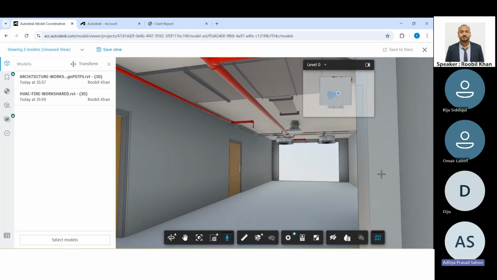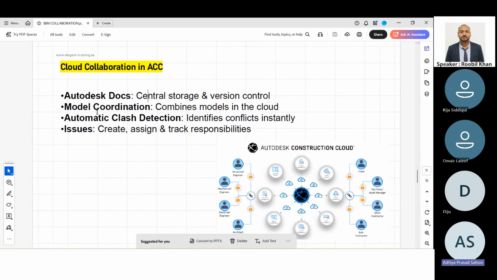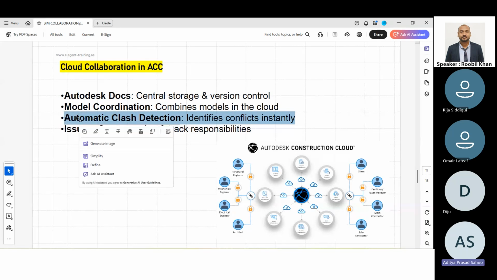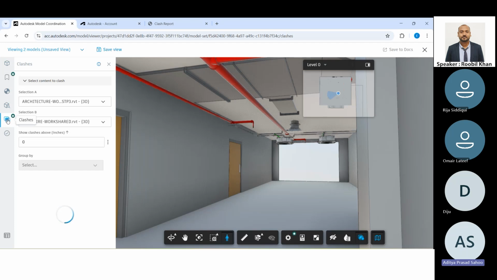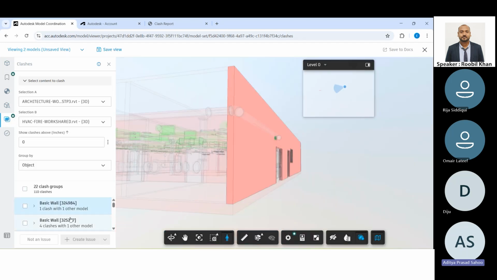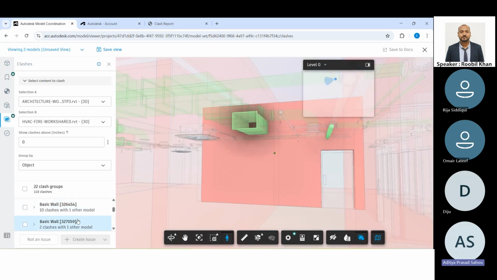Okay, and now in model coordination there is a benefit called automatic clash detection. It's a good thing in cloud collaboration. If I go back to the cloud, I can turn on the clashes, and it will show the clashes happening between all these models.